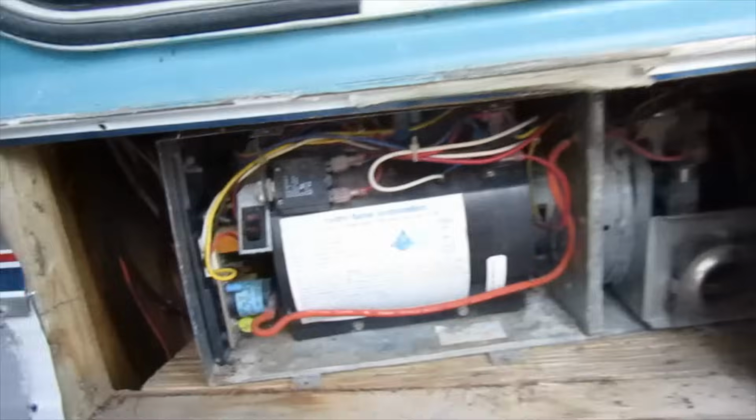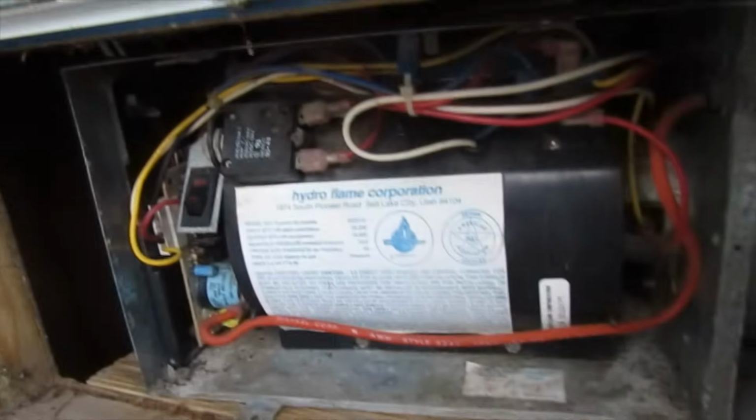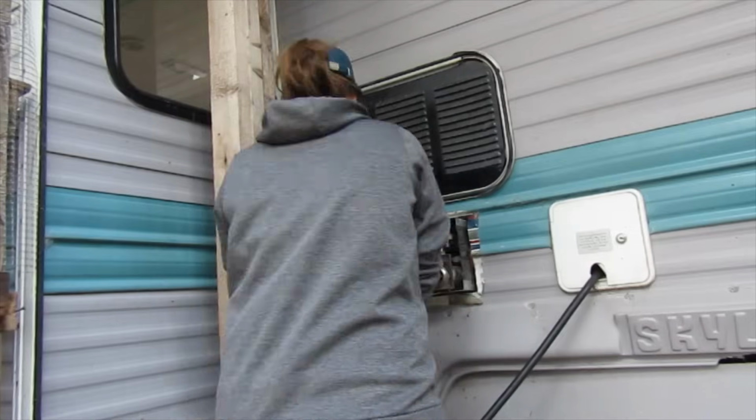Okay, I'm pretty happy. I just got this wiring disconnected from this here. Managed to twist the furnace enough to get at it from here. Now, what I would love to do is just pull this right out of here, but I don't think I'm gonna have the room with Mr. Post right there. I'm getting frustrated. What is the problem? I think I might be catching on some wires and stuff.